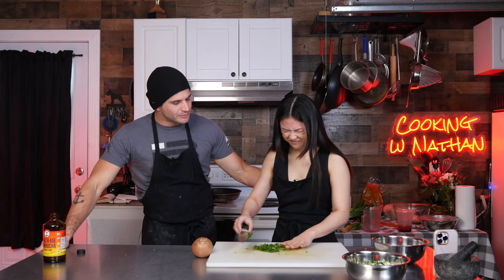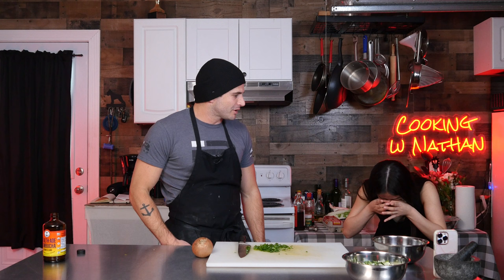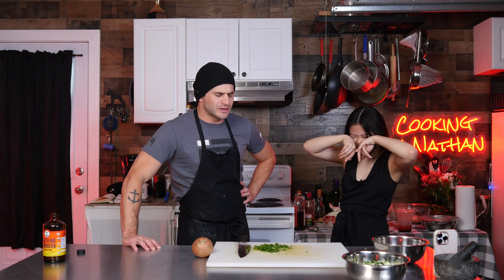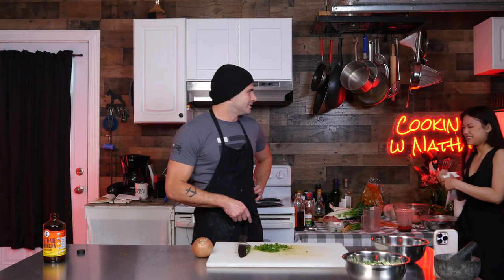Why? Is it that onion or is it just that one being near me? No, it's you cutting up a fresher onion. Don't touch your eyes. I'm not trying, I'm going underneath. Why does it sting so bad? It stings so good. Apparently, fun fact, I believe it's sulfur. I explained this the other day, but the sulfur content in certain onions is a lot heavier than in other ones. If you want, there's paper towel behind you. My eyes are just bleeding. I didn't do any mascara today. I look like a raccoon.